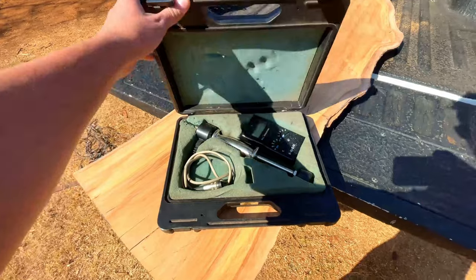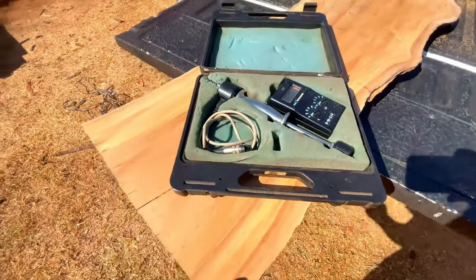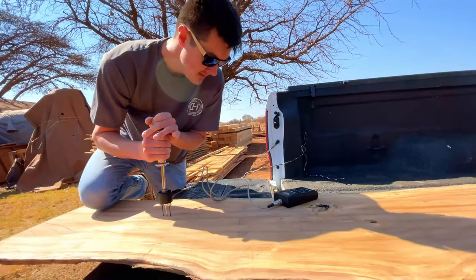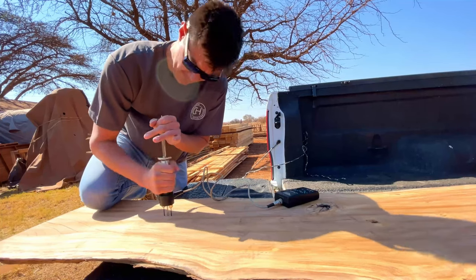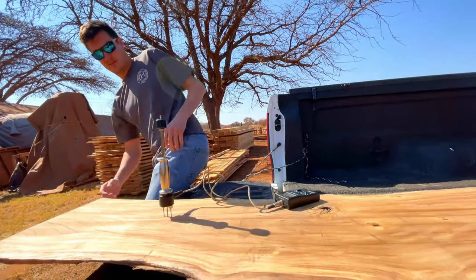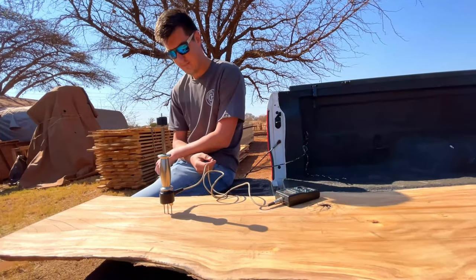What is moisture content? Moisture content is basically the water that's inside your slab. Now, if you're going to cut the tree down, it's obviously going to be full of moisture. So it needs to dry naturally, or you can use a kiln oven. In our case, we're using a kiln oven, which speeds up the process. This is your most critical part in your project of building the perfect table.